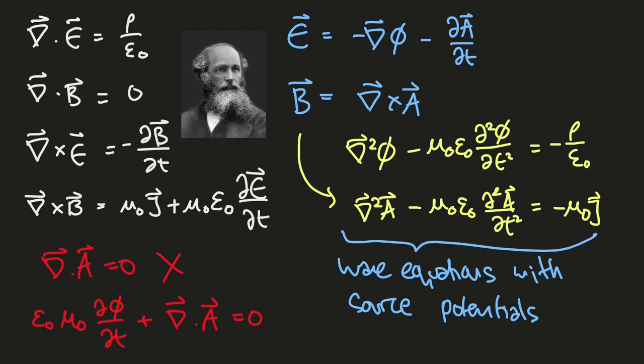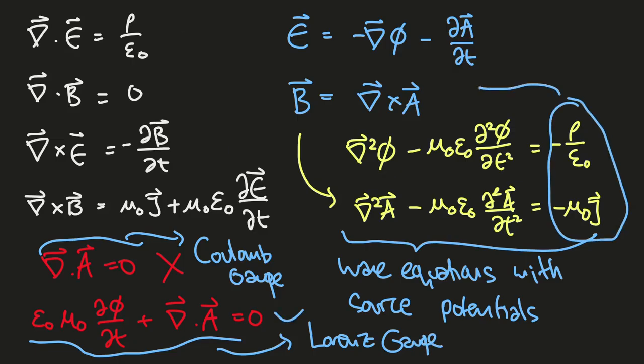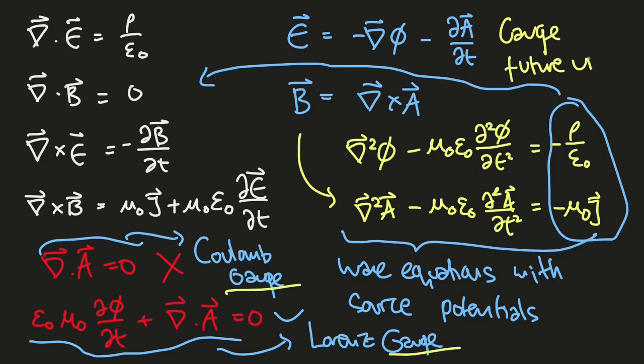Here, the divergence of A equal to 0, which we do not use in this formulation, is known as the Coulomb gauge, and the other, which we use here, is the Lorentz gauge. The source of this equation relates to the Maxwell equation source, but with simpler and more beautiful solutions. What we call gauge will be our discussion in future videos. And that's the completion of the standard Maxwell's equations in Maxwell's electrodynamics theory.